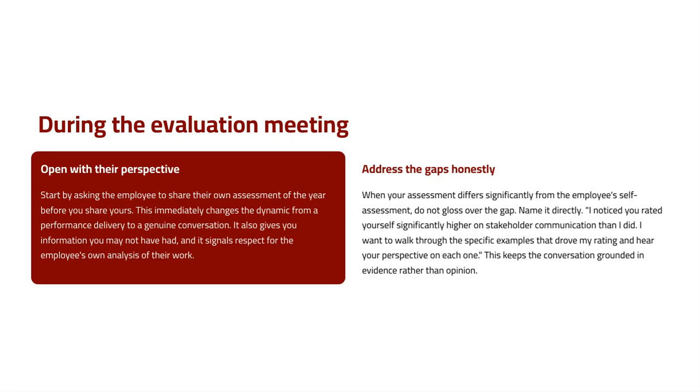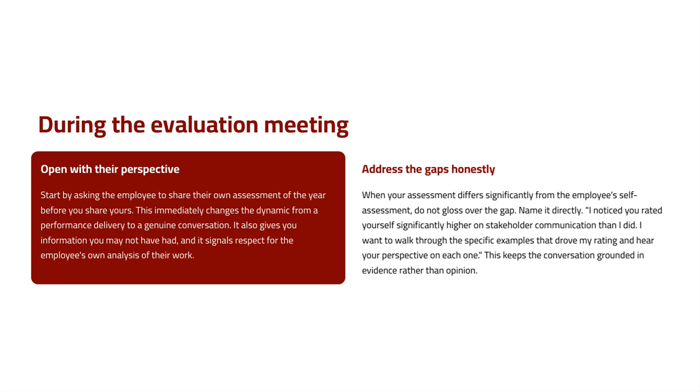During the evaluation meeting, it's important to open with the employee's perspective. Start by asking them to share their own assessment of the year before you share yours. This immediately changes the dynamic from performance delivery to a genuine conversation. It also provides valuable insights you might not have had and shows respect for their own analysis of their work.